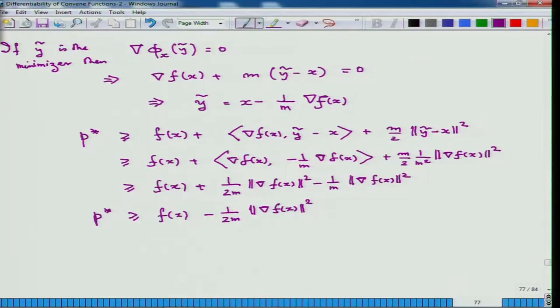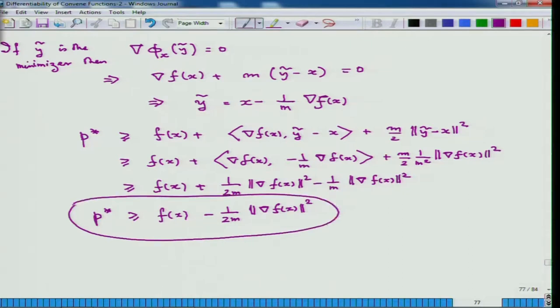So, you see that is exactly what we had discussed, what we want to do. So, this is providing a lower bound on the optimal value. Given any x, I can provide you a lower bound on the optimal value, but that need not be the infimum. Infimum is p star. These are all lower bounds. The infimum of the function is p star, the lower bound on the optimal value. So, give me any x, I can give you immediately a rough idea of the optimal value.